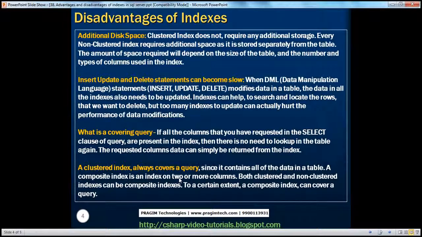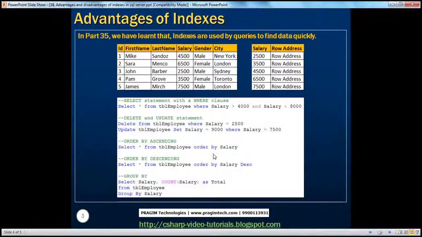Okay, a clustered index. Here the ID is the clustered index. When we execute a query with this, a clustered index will always cover a query because all the columns are present in the table itself. So when I say select star from TBL employee where ID is equal to 5, you are saying star, which means you want all the columns, and ID is equal to 5, so obviously it uses the clustered index there and then it retrieves everything from the same table.